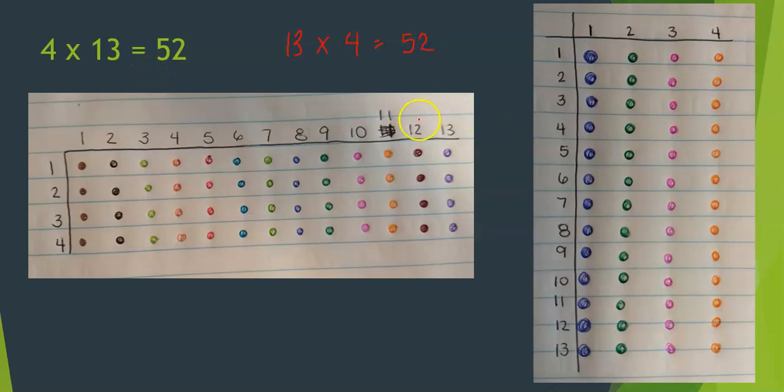So as you can see, I can either do 13 columns of 4 rows, and if I count all these dots, I get the answer 52. Or I could do 4 columns of 13 rows and get the answer 52. Either way, I get the same answer. And this is one way that, if you did not know how to solve the problem, you could solve it. Multiplication is simply adding groups of numbers. So here's one way to do it.